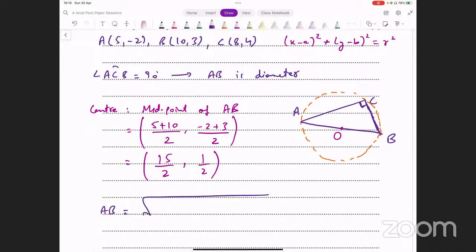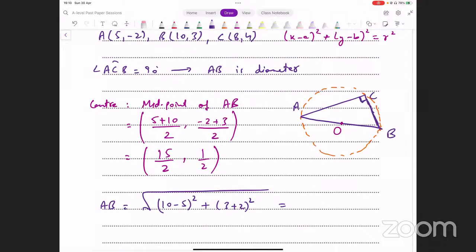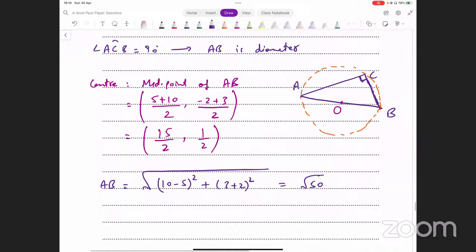AB क्या आएगा? स्क्वायर रूट ऑफ 10 - 5 होल स्क्वायर्ड प्लस 3 + 2 होल स्क्वायर्ड। इससे आपको डायमीटर मिल जाएगा, ठीक है। 5 squared + 5 squared, that's just 25 + 25, and which is square root of 50. Okay, ये diameter आ गया। Diameter अगर ये है तो what about the radius? Radius is going to be half of this. Square root of 50 को आप कैसे लिख सकते हो simplified form में? या ऐसे रहने देते हैं, बाद में स्क्वायर ही करना है। In any case, so radius is square root of 50 over 2. This is the radius.